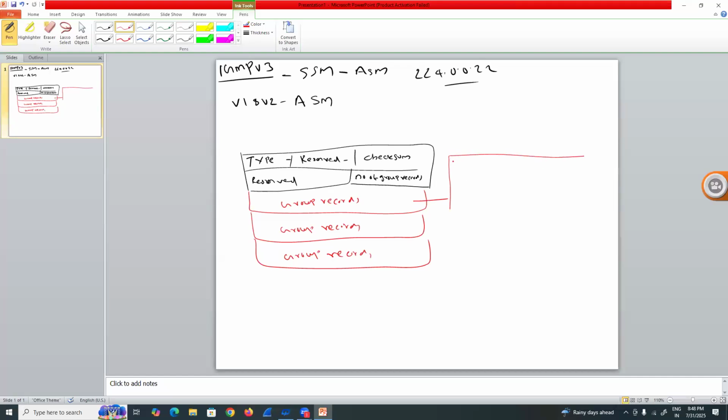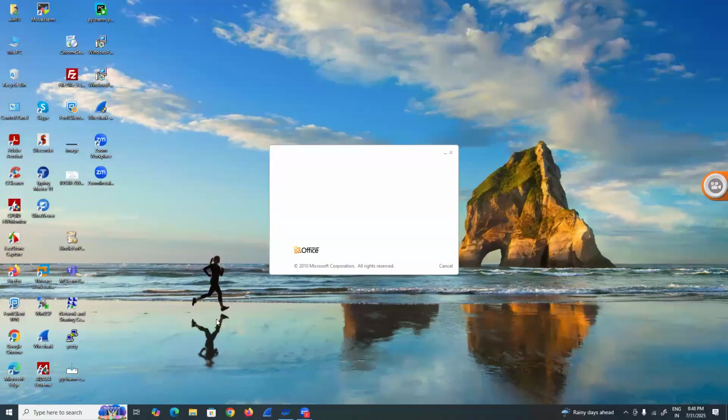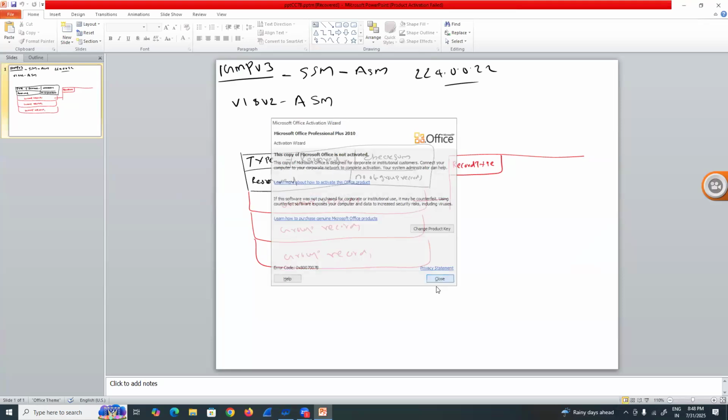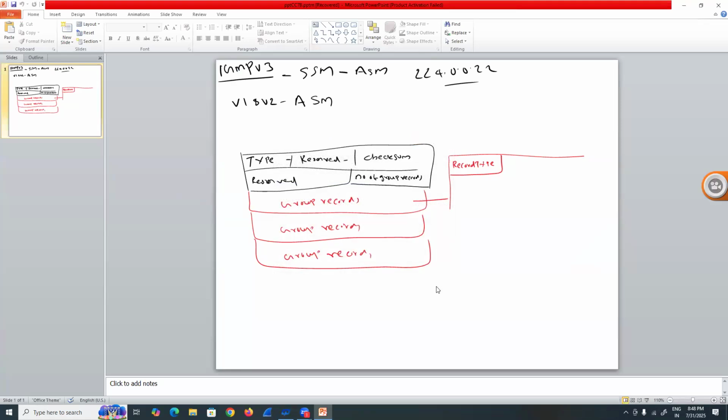The core field is record type. Record type is one of the crucial fields in IGMP version 3. This record type is present inside the group records. If you have three group records, there are three different record types.